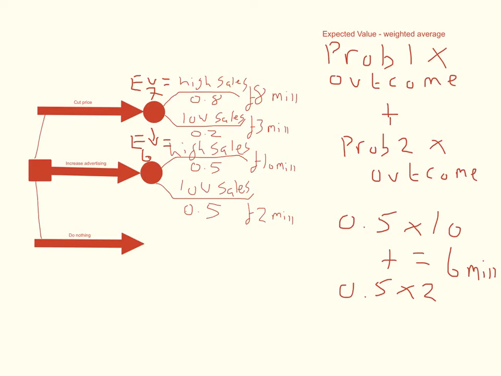Okay, so as you can see, there's no actual costs on here, but the costs will be given to you, and they are usually displayed. So if you are given the decision tree with the information on, the cost of each option will be displayed underneath the original option. So underneath the arrow would be the cost. So the cost of cutting the price in this instance would be 1.5 million, which would be under the line. Let's say that the second option, so the cost of increasing advertising, would be 4 million.